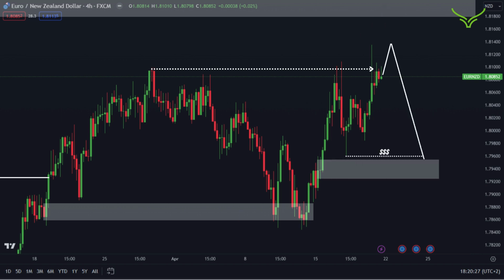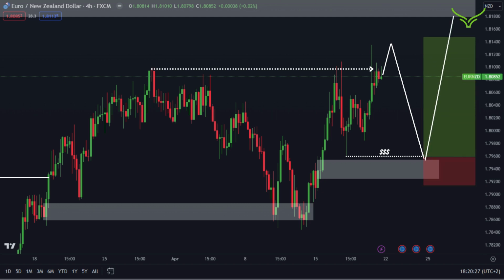Alternatively, the market could break above and retrace to retest a demand zone with liquidity resting above it. In this case, we could place buy orders with targets set on our higher timeframe supply. After retesting, price will then drop, giving us the opportunity to enter sell orders at this price level.